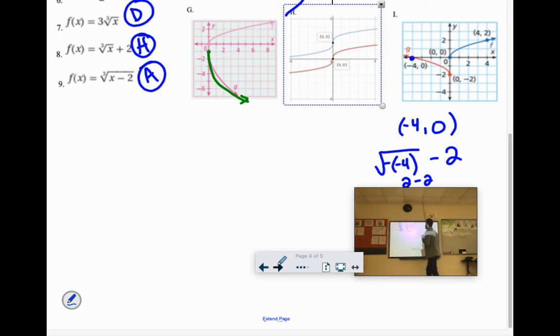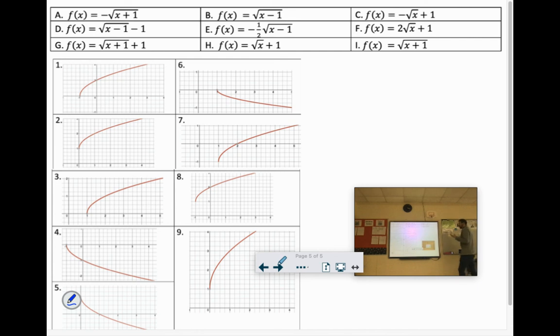All right, let's knock out these matching ones. Again, when I'm doing these kind of problems, I look for the obvious ones first. So if you look at options A, E, and C, those are the only ones with a negative leading coefficient, which would reflect it upside down. So I'm looking at the upside down graphs, and our options are 5 is upside down, 4 is upside down, and 6 is upside down. So let's knock those 3 out real quick. A is negative, so reflected, and it's got the plus 1 grouped with it, which would shift it left 1. So 6 is shifted right 1. That one's out. 4 is shifted left 1. And 5 is shifted up 1. So 4 is going to be our A.